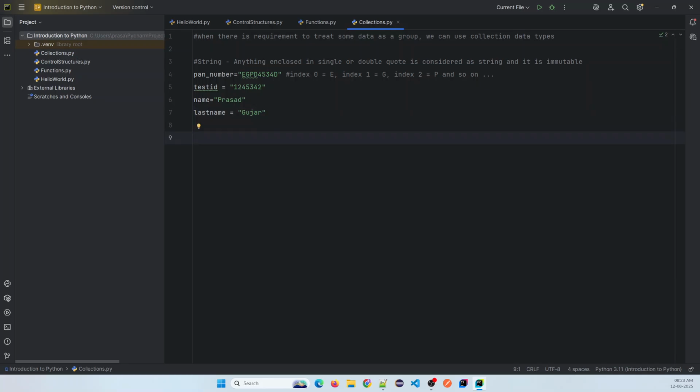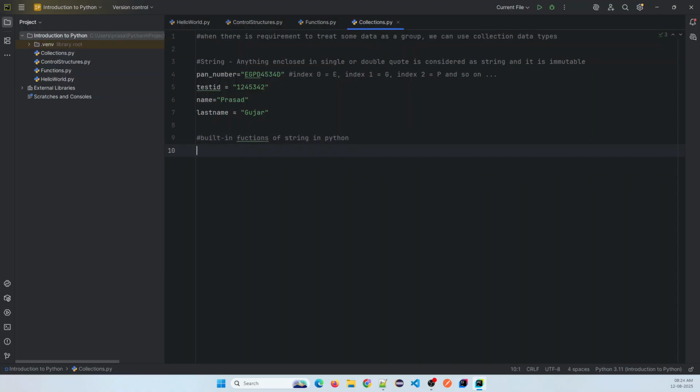And when we learn collections, we also have some built-in functions of strings in Python. So let's learn about that. Let's say built-in functions of string in Python. First of all, I'll take the name example.